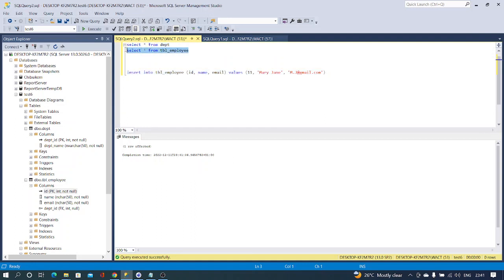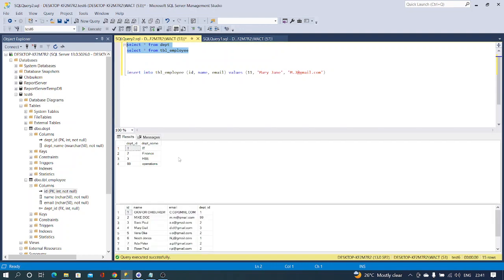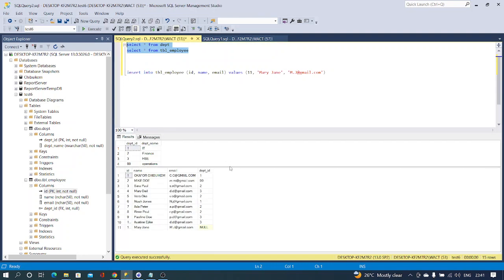Then I will retrieve the values again. Now notice from the result below that it has inserted null in Mary Jane's record. But what we want is, because 3 means HSE, or 99 means operations, or we can change this to unknown.